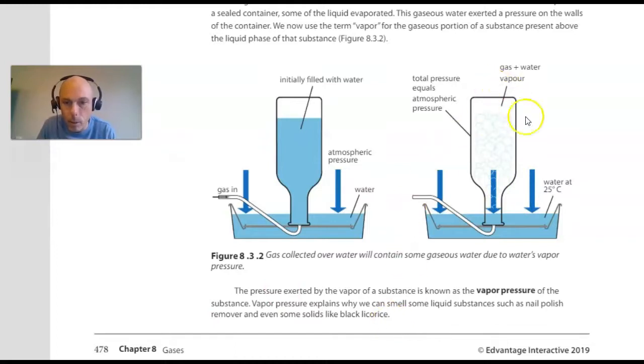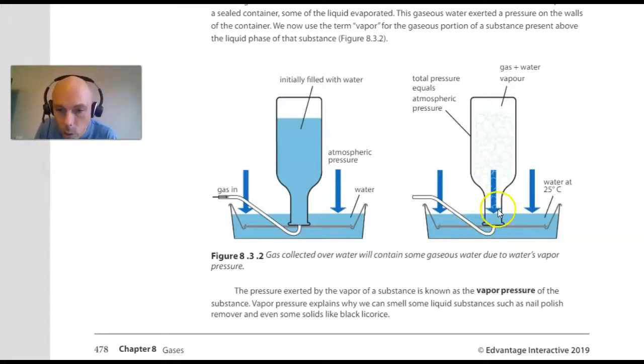This is a clever way to know what the pressure is of the gases inside the bottle, because atmospheric pressure can be easily read with a barometer, and if we know that the pressure inside is the same as the pressure outside, we are indirectly getting a measure of the pressure inside because it's equal to atmospheric pressure. Twice, however, I've said gases inside, not gas. A moment ago, I was suggesting that hydrogen gas is produced, leaves the tube, and collects in the bottle.